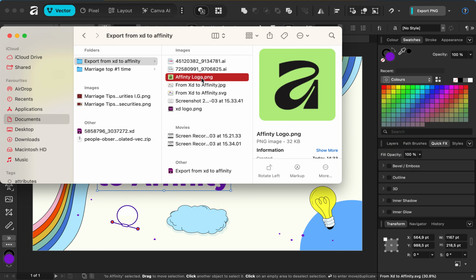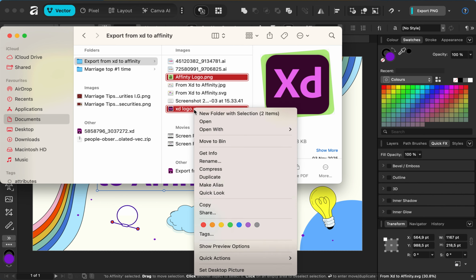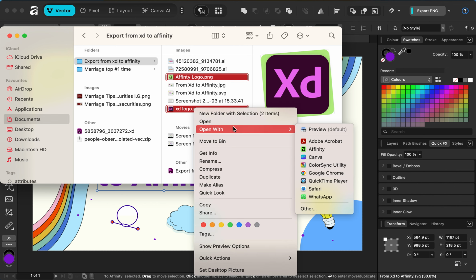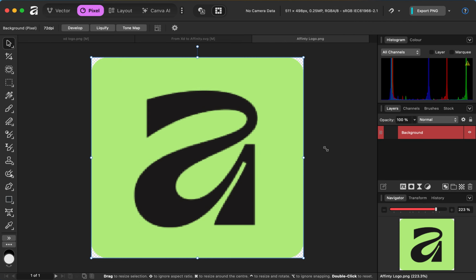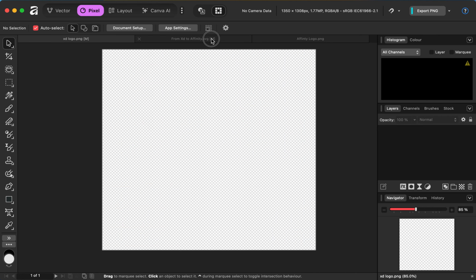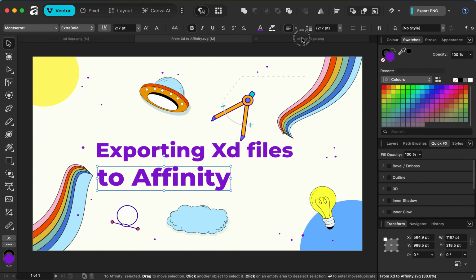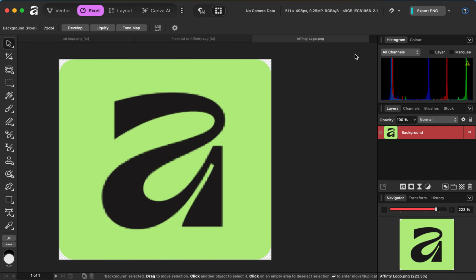So I've got the Affinity logo and the XD logo, and I can select both of them, open both of them with Affinity. There they are. Where's the other one? Do I just have one? Oh, it did not approve of my skills.